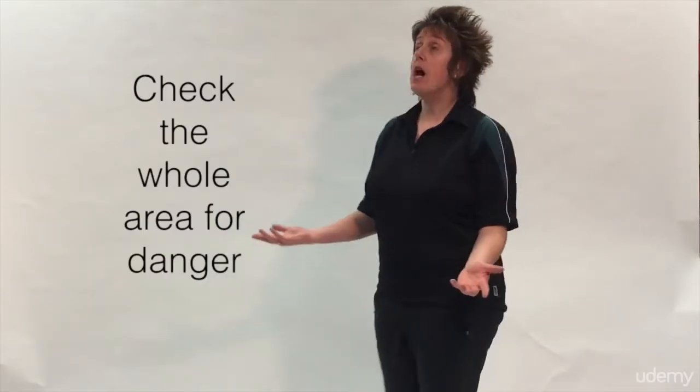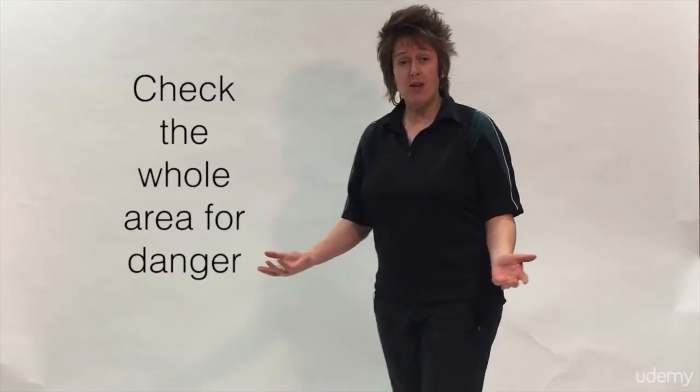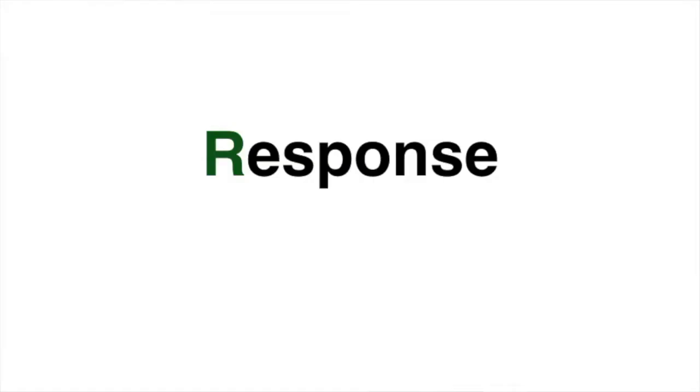As soon as you come across a casualty that's unconscious on the floor, the first thing you've got to do is check the area for danger. You must look up, you must look around and look to see if there's anything that can hurt you. For example, falling objects, electrical wires, and also any scary people around that might have had a fight with this person. So always make sure it's safe before you start to approach.